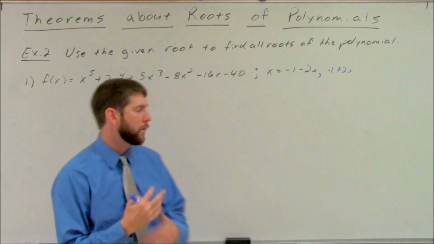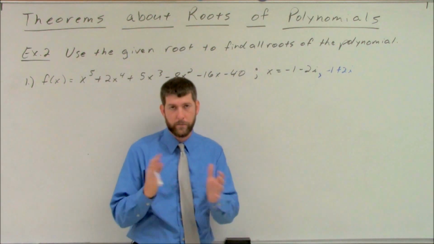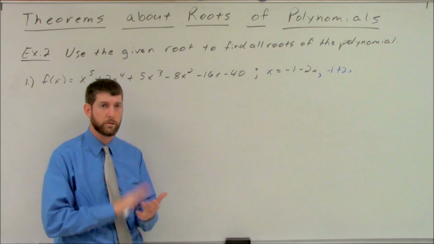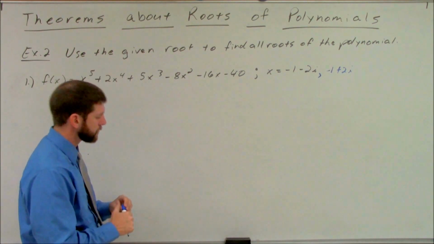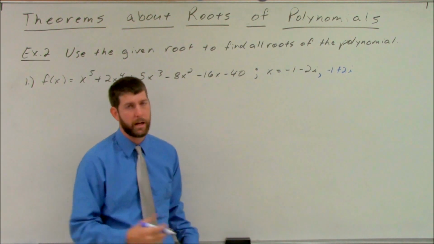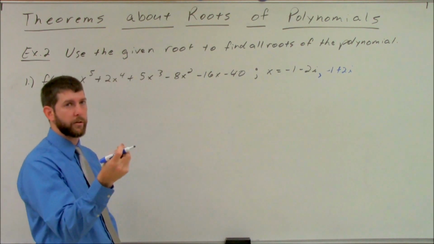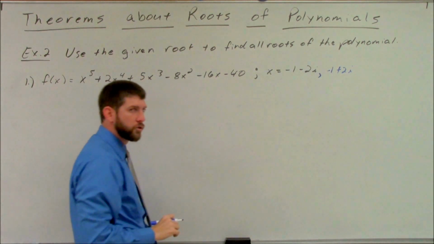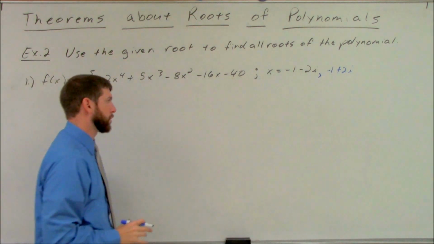And then we can solve cubics. Remember, we always use this idea that I've got to get it down into something I know how to factor. So something small enough for me to factor, whether that be by grouping or cubes or squares or quadratics, whatever we're doing, I've got to get it down to that point. So we're going to use these two. Well, how can I use those two, the given root and the implied root, to get something I can actually divide with? Well, it goes back to what we just did. We're going to put them together and find what small quadratic equation had these as its roots, and then that's what we're actually going to divide by. That's the factor we're going to work off of.